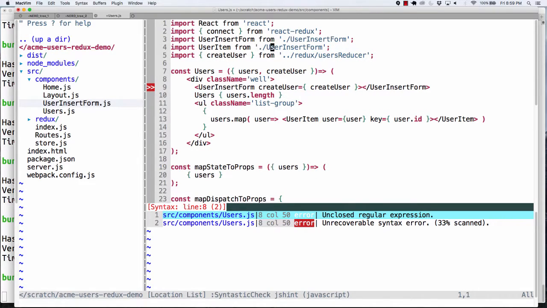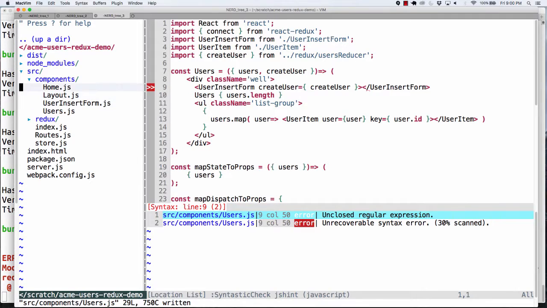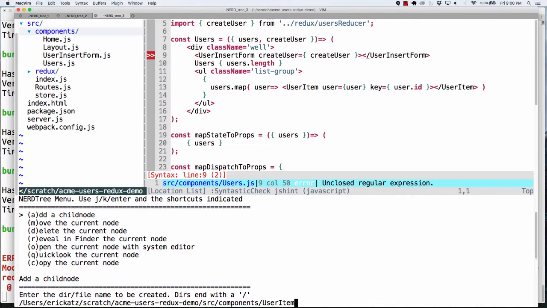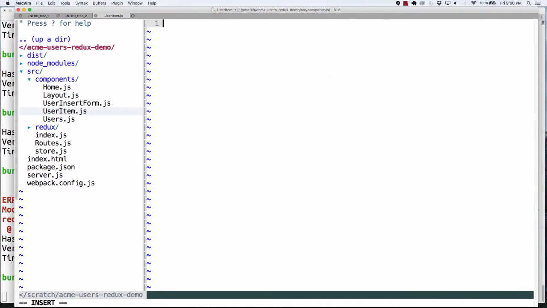And again, we'll keep this pretty simple. And we'll go over here and we'll say UserItem.js. And we'll say import React from 'react', const UserItem. And again, this is going to be passed a user, which you can just pull out.